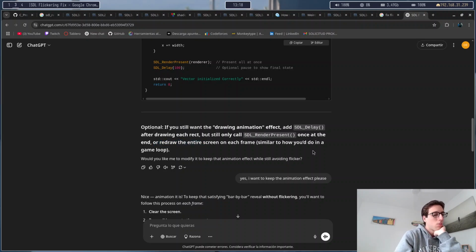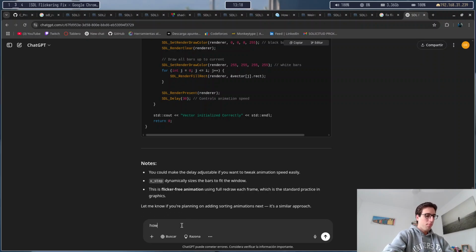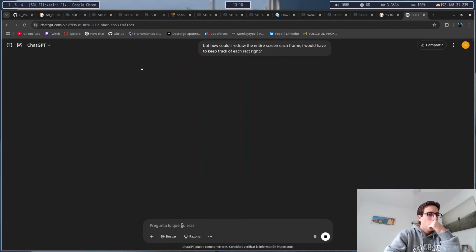Redraw the entire screen on each frame. How could I redraw the entire screen each frame? I would have to keep track of each frame. Right.